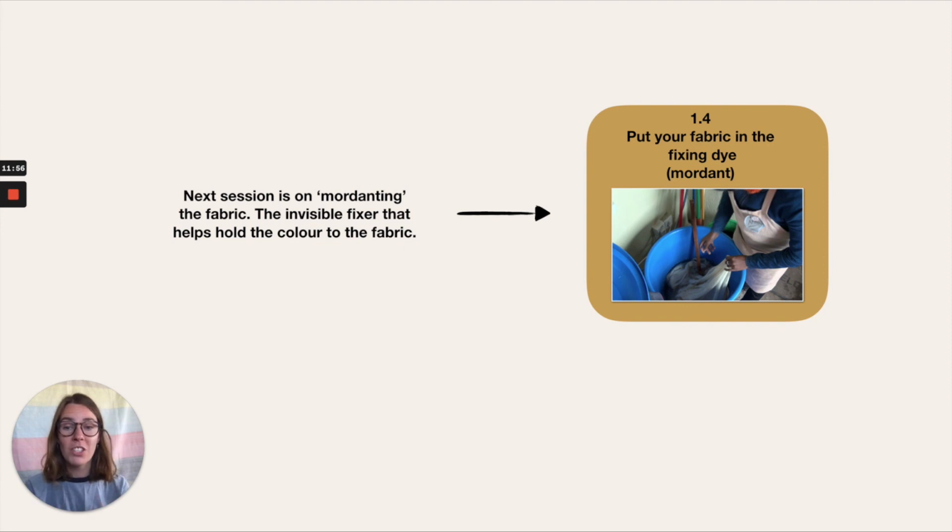Next session, we're going to look at mordanting, the invisible fixer that helps hold the colour to the fabric. I just wanted to mention, because we're going to start off by sampling in Mayamiko to test the colours, to look at the amount of fabric we need and how the fabric takes up the different colour of the plants. We're going to be using lots of little squares to do this, but what I would recommend first is washing a bigger piece of fabric in the process that I just showed you, so that it's a lot easier than washing the little individual squares, because they will fray and it gets challenging. So wash a big piece of fabric first and dry it, and then cut it up into the fabric squares, or even do it when it's wet, and then we can put it into the mordant afterwards.